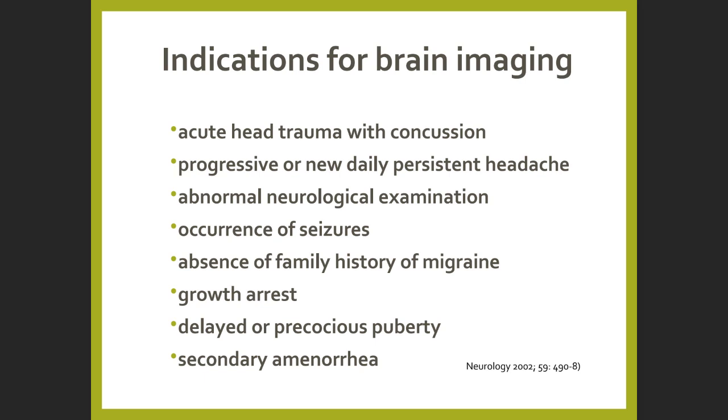If you have a headache occurring with seizures, you'd want a brain image, make sure there's no lesion associated. In the very young child with the absence of a family history of migraine who's having severe headaches, we should image. And if there's anything that suggests any hormonal dysfunction, so growth arrest, delayed or precocious puberty, or secondary amenorrhea, we should image to see whether or not there's a pituitary lesion.